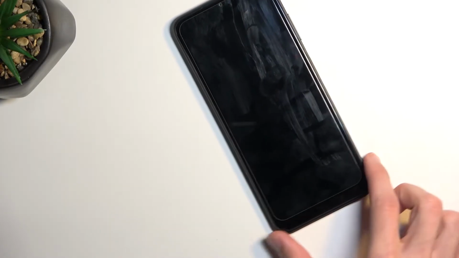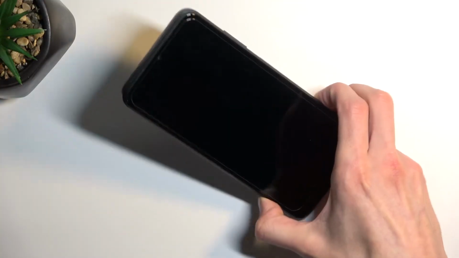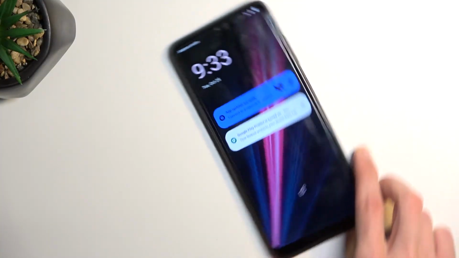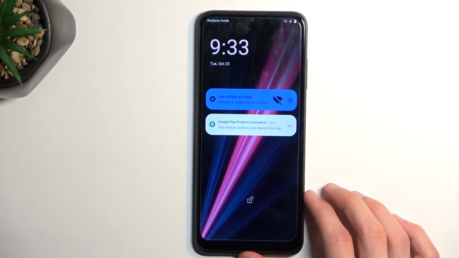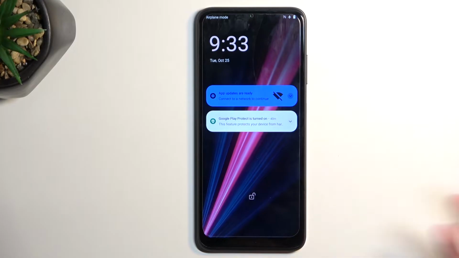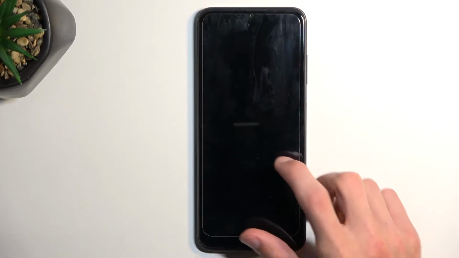Obviously, you probably can also do something like this. Oh, nope. So you do need to do it this way. Okay, so you do need to lift it up in a portrait way. Apparently landscape doesn't do anything. That's still a neat way to gain a quick glance at your phone whenever you just lift it up if it's laying on a table.